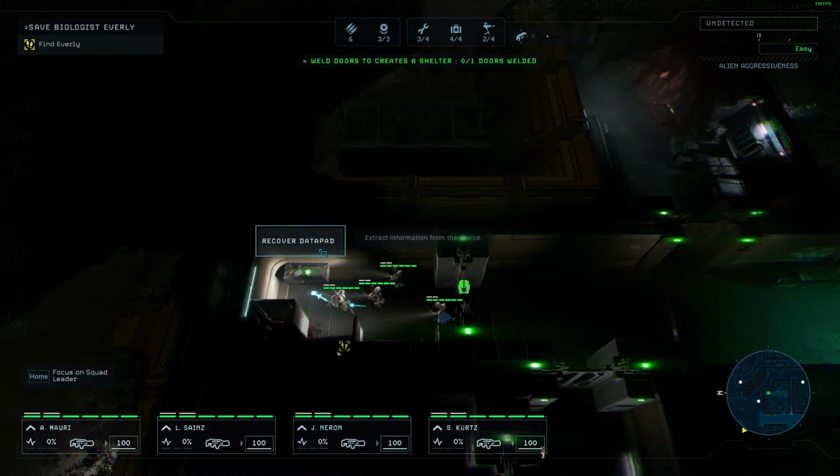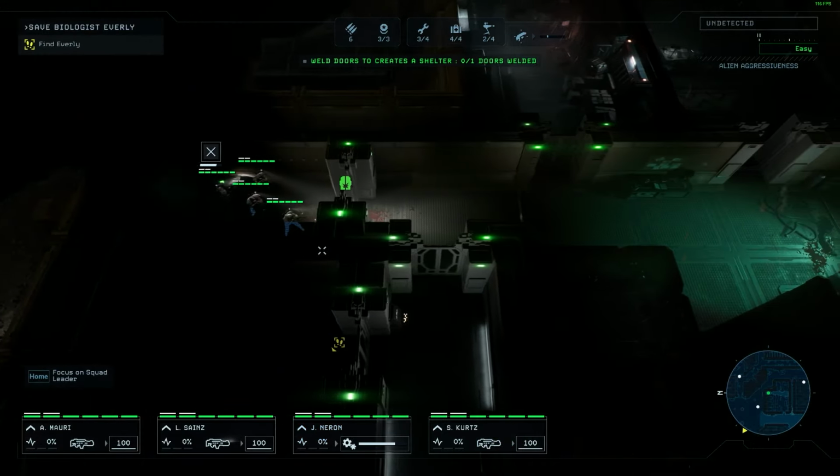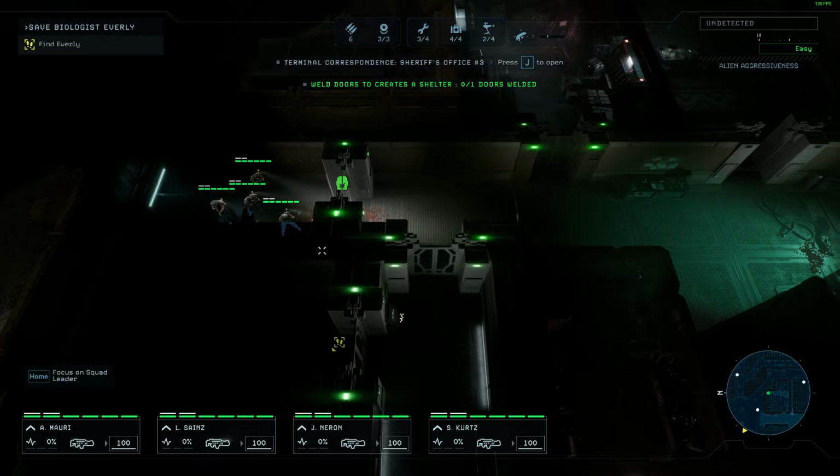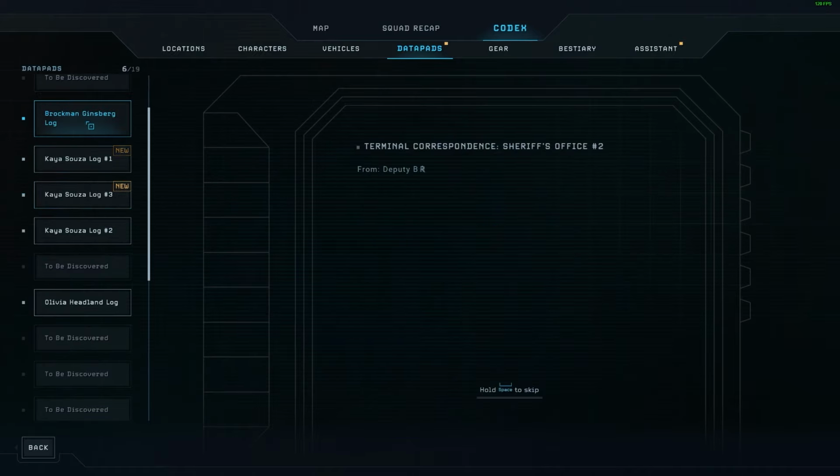There's another data pad. Roger. Hey, I found something. Looks like a data pad. Yeah, we found a bunch of new ones. Alright, let's see. Log from Deputy Brockman Ginsburg.